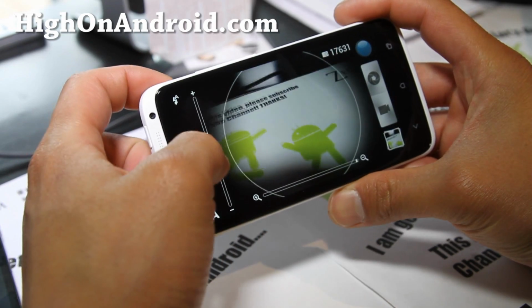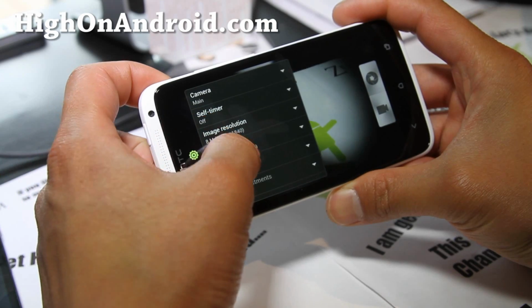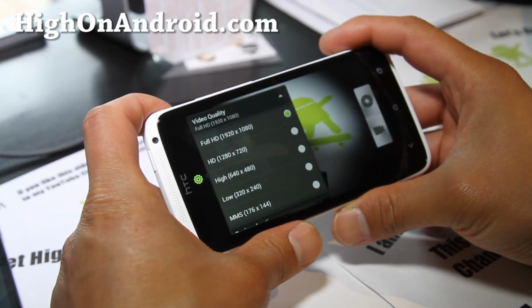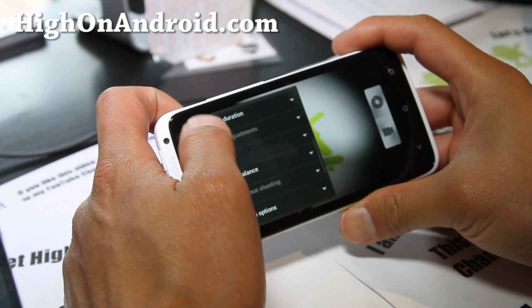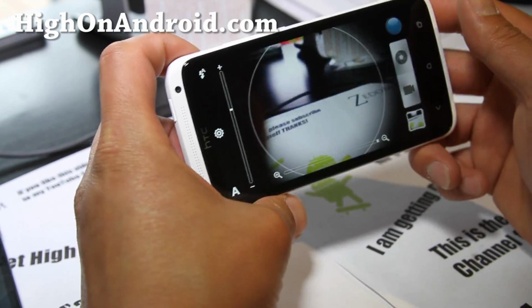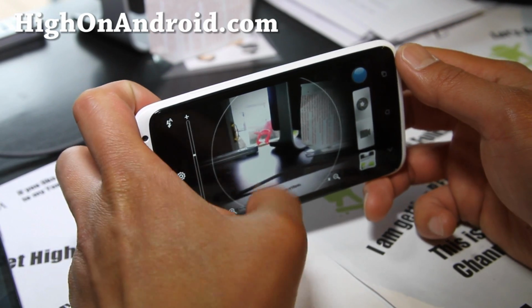Let me show you the settings on the camera here. So I got 8 megapixels. You can choose from 1080p, 720p, SD, low, MMS, ISO. So I would say this is a perfect phone for those of you who take a lot of photos.